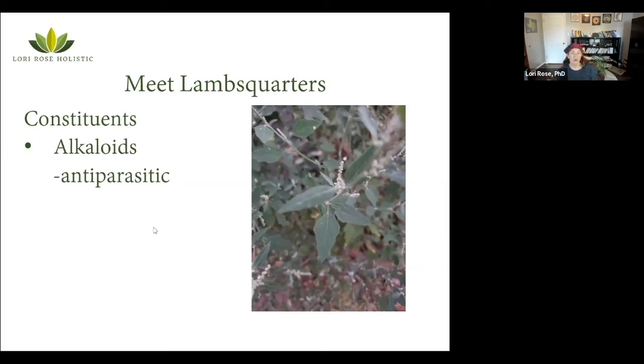And then alkaloids are going to give the plant that bitter taste. And in the alkaloid family, there are zillions of different alkaloids in plants. Some of them are deadly, some of them are slightly medicinal, and then everything in between. It's just going to depend on the plant, right? So you just have to learn about alkaloids.